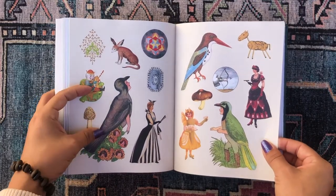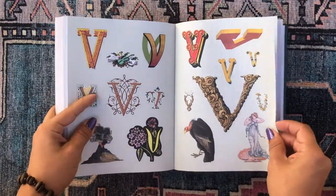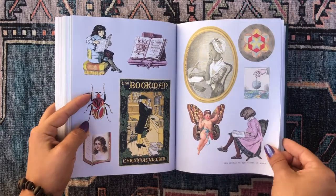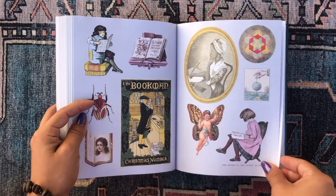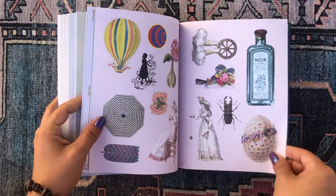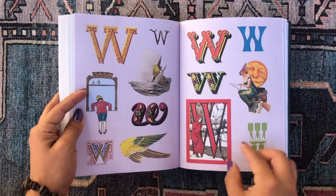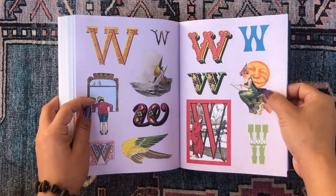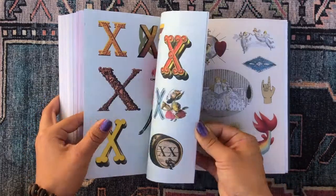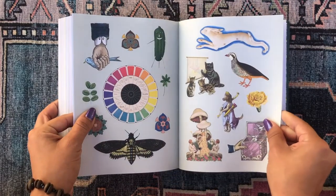T: tea, tower, toad, trumpet. A quote: 'The day will come when you'll be sorry.' I love this zodiac-style sticker and the person with the hood and the sun as a face — so cool. U stickers, then I love the mushroom stickers in this book. Look at this lady in the bird costume — so strange. V: violin, Venus de Milo. Then mostly bookish stickers of people reading and writing. I love the witch hazel stickers and the egg sticker — gorgeous.